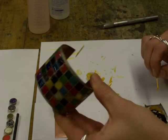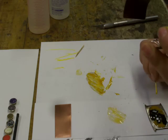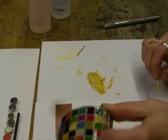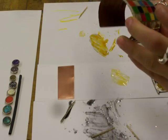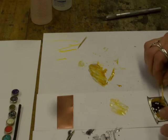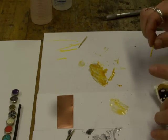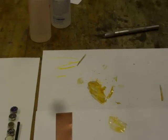If you look at this bracelet, there are some areas where, if you look very closely, you can actually see the solder spills underneath the colors. So it's a good example also of how you should clean your solder. Or go all opaque.